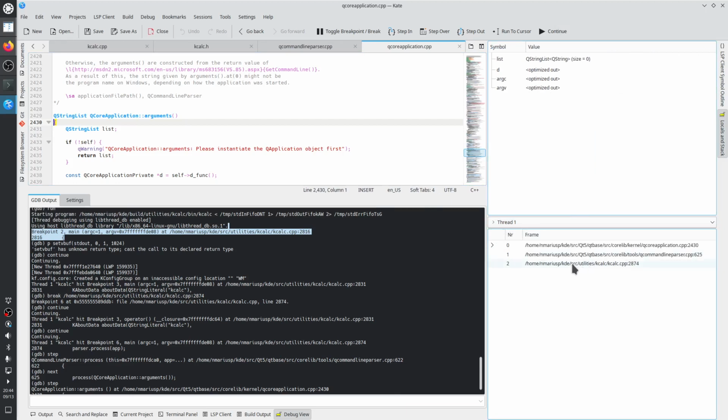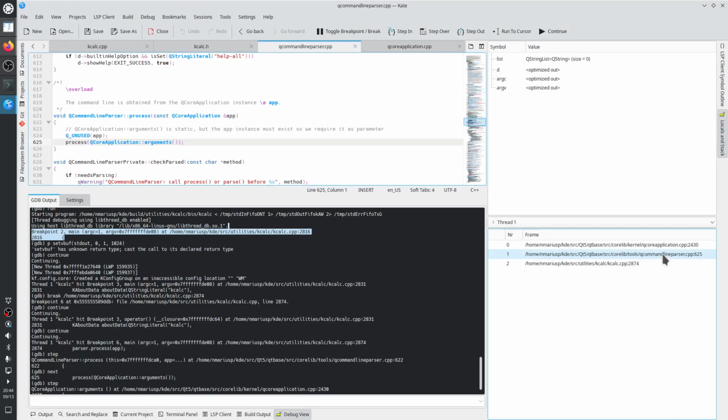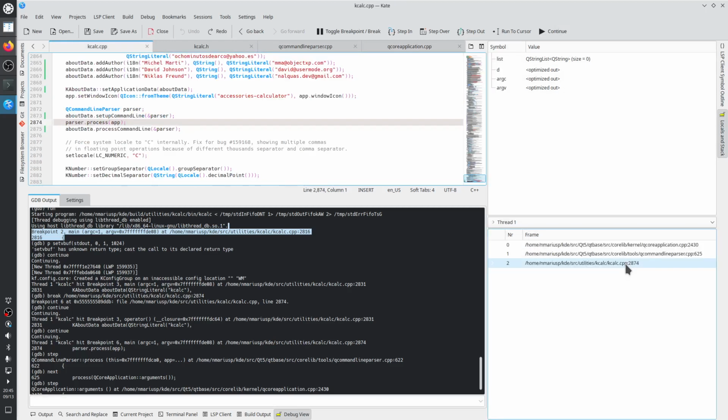On the first thread, we're inside qcoreapplication.cpp, which was called from QCommandLineParser process, and which was called from parser.process of app.